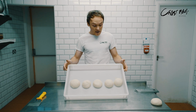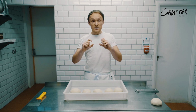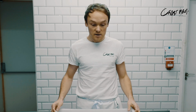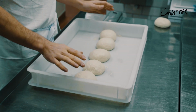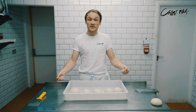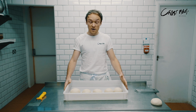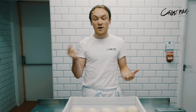If you don't have anything like this at home, you can use a high-sided roasting tin. It just needs to be something where, when the dough begins to rise, it's not going to stick to the top of whatever you're using. What's really important as well is that we cover this so it's completely airtight. You can use a wet tea towel, but if you do, make sure that it's weighted down and covering it. Otherwise you're going to come back to a pizza with a hard crust on the top, which is, after 24 hours of making this dough, messed up at the last minute. Not good.